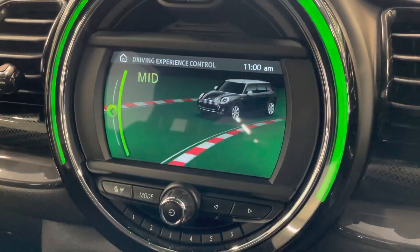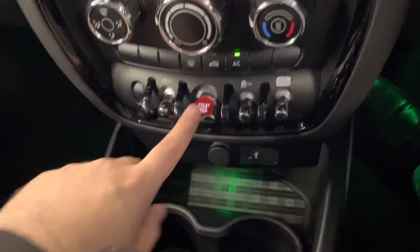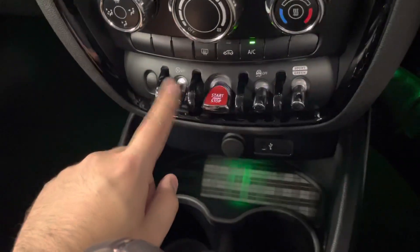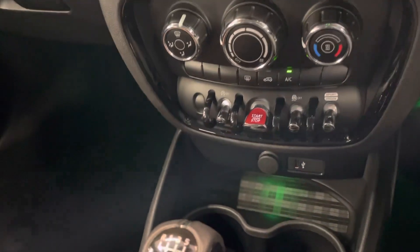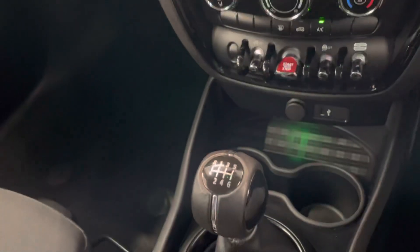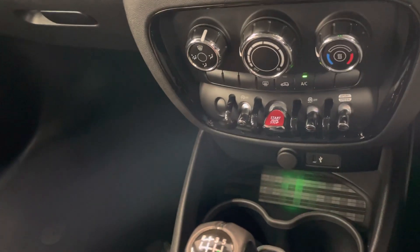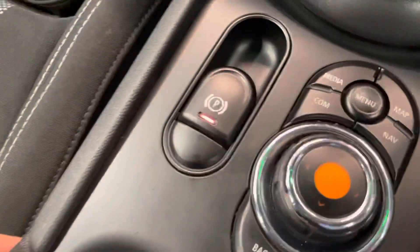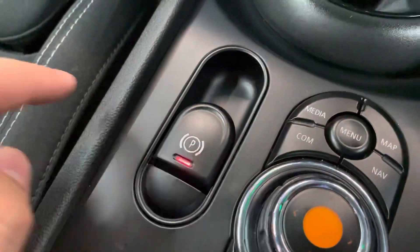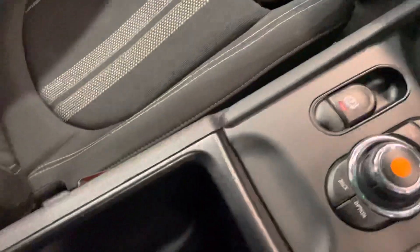It does also show on the screen as well. As I mentioned, the engine stop-start button — you also have stop-start, so when you're in traffic and you're not moving at all and the car is in neutral, the engine will automatically turn off. To turn the engine back on, you just press the clutch back in as you go to put it in first gear and start moving — the engine will turn on automatically, which is very nice. You can turn that on or off if you want. There's also the electric parking brake, so the old ones you'd pull up — this is the electric one. A lot of cars now have the electric handbrake.